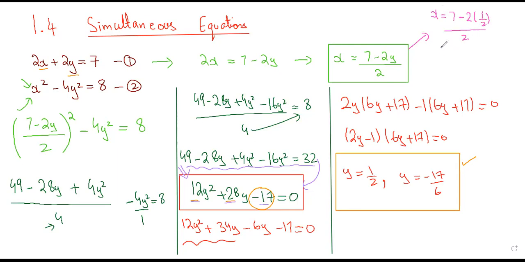This is going to give you x equals 3. Very good, excellent. And when you plug in y equals minus 17 by 6, please tell me what value of x you are getting. This is a practice for you. Just plug in the value of y quickly. This is very easy, all of you can do that. Yes, please try doing it quickly and then tell me your answers.